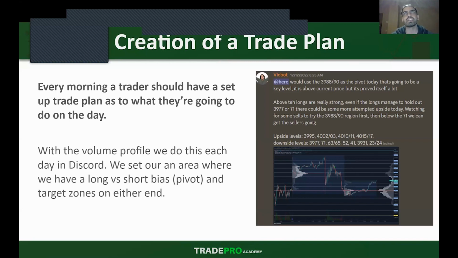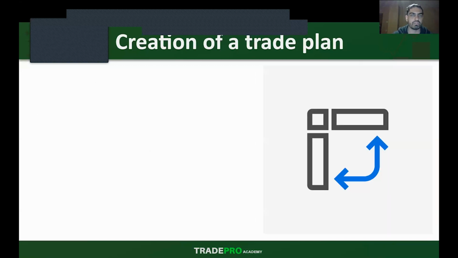It's hard to predict the market, but with the information you have in front of you, there's a pretty high probability you can make very good educated guesses, right? Your hypothesis can turn into something great if you analyze it properly and take the risk when the trade comes to you. Just because we do a lot of analysis, if we don't trade it, it doesn't really mean too much to us, right? With the volume profile, we do this each day in Discord, right? Set this up. We have a long versus short bias. We have a pivot. We have target zones.